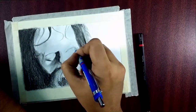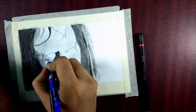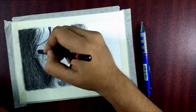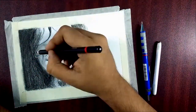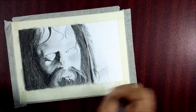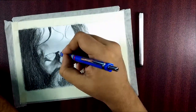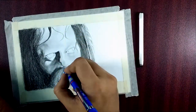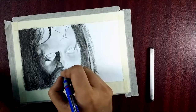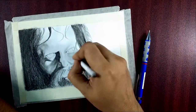In this sketch I have mostly used charcoal pencils — Camlin charcoal pencils, soft, medium, and the darkest one. Other than that, I've used a white gel pen, the Derwent electric eraser, a normal eraser, and a cloth to blend the whole thing, along with blending stumps — one handmade blending stump and one that I bought.